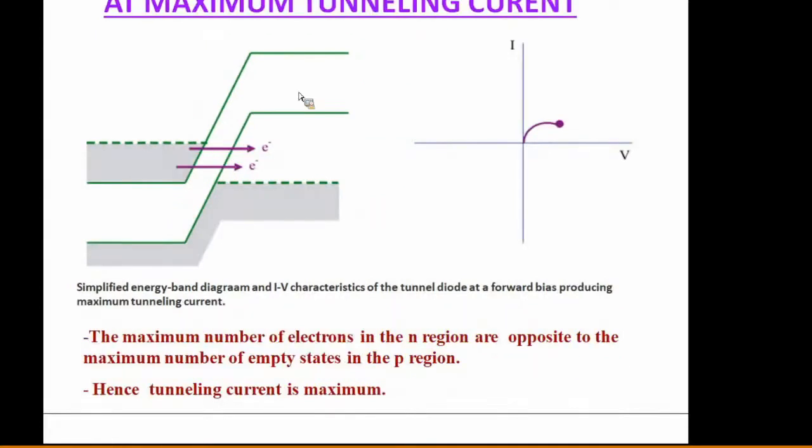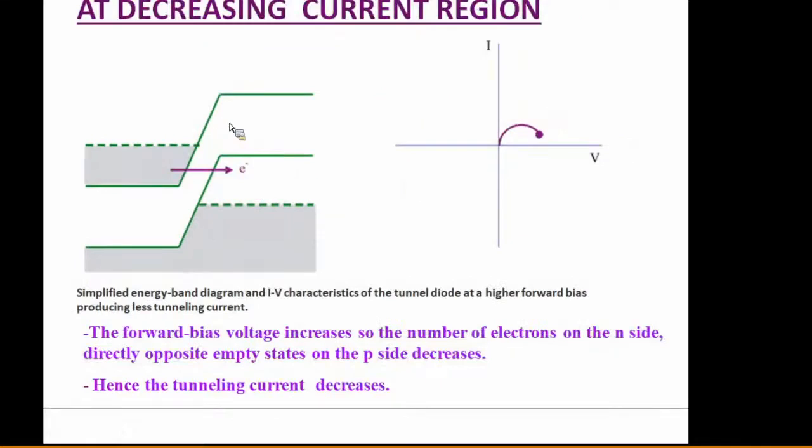Now, if you apply a little bit more voltage, say I am going for 0.5 volts, at 0.5 volts the conduction band goes upward and the valence band comes down. In this case, the maximum amount of place is exactly opposite, so more electrons can tunnel into the valency band of the p type. That's why the maximum amount of tunnel current will occur, which is at less than 0.7, less than the barrier potential. There is current flow in the tunnel diode, due to tunneling of charge carriers, the electrons.